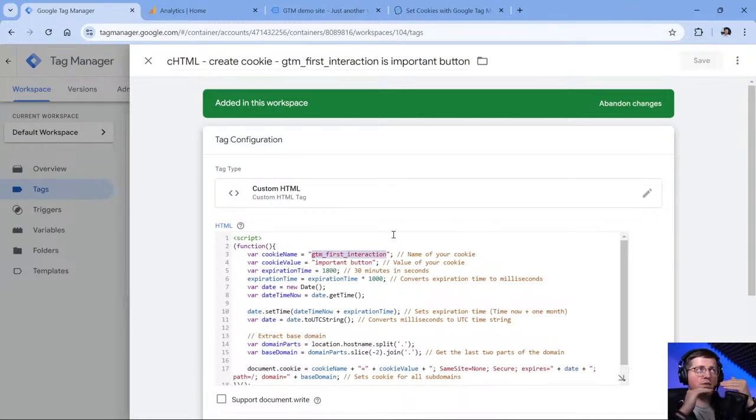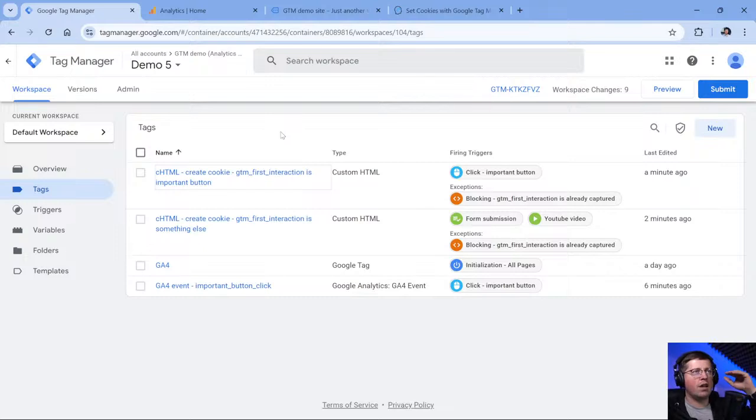And then you can use that cookie's value. I don't know exactly where you want to use that, but then you can read this and use it in your other tags where you want, or maybe, I don't know, you can fire an event or something like that. But this is the general overview where you check the first interaction. If it's a button click, then you store a cookie with one value. If it's not a button click, you store a cookie with another value, and then based on those values, you do something with them. I don't know the full context, so it's difficult to explain everything in greater detail.